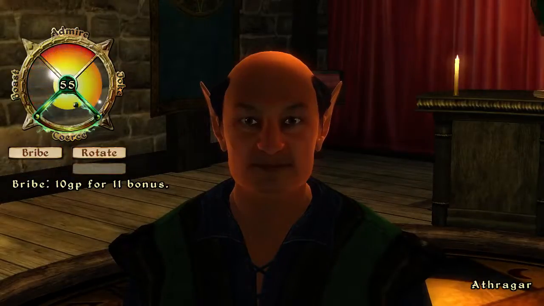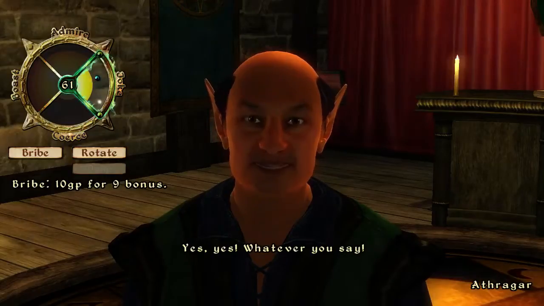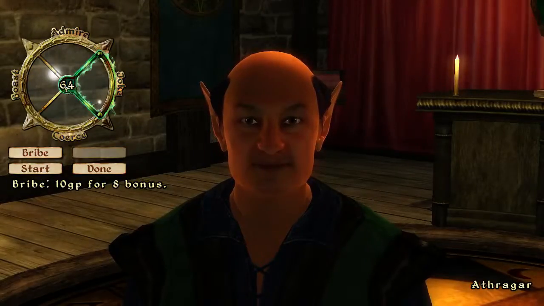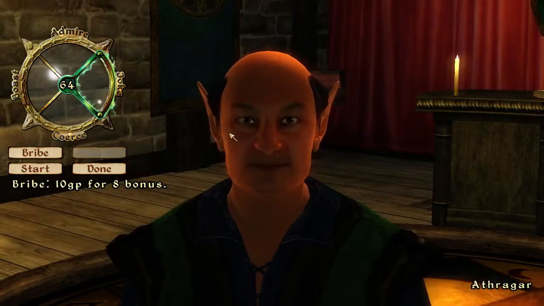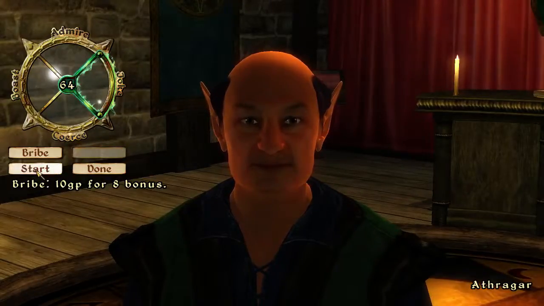Let's do it again. I could have used the rotate to try for a better one. Let's do again. Notice I've got my faction, my disposition to 64. The higher, the better. The higher this goes, the cheaper the spells will cost me, and the more information he'll give me. So let's start again.